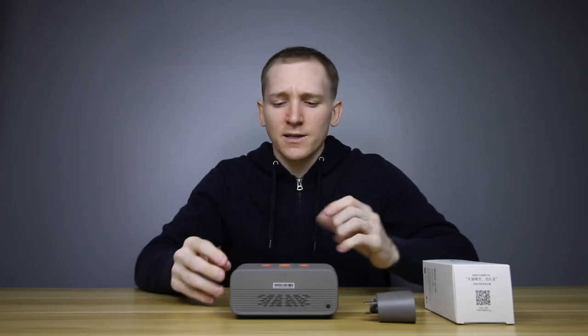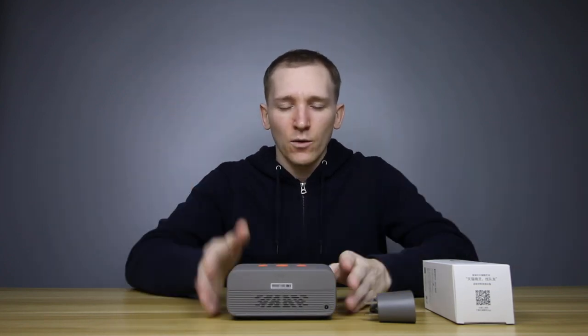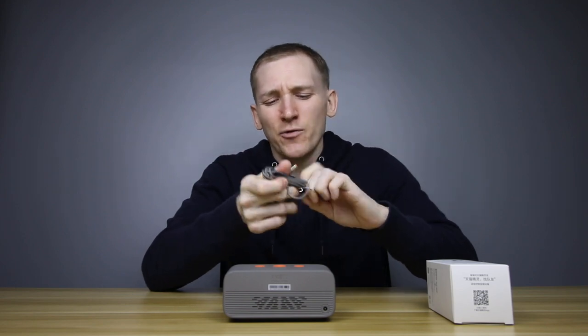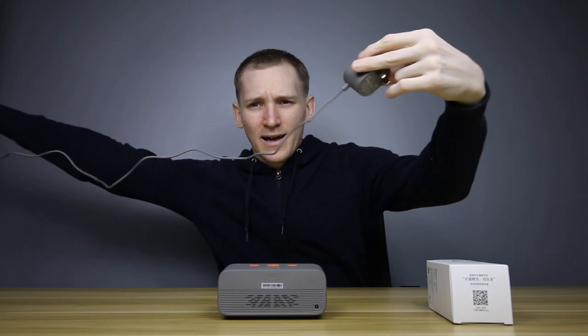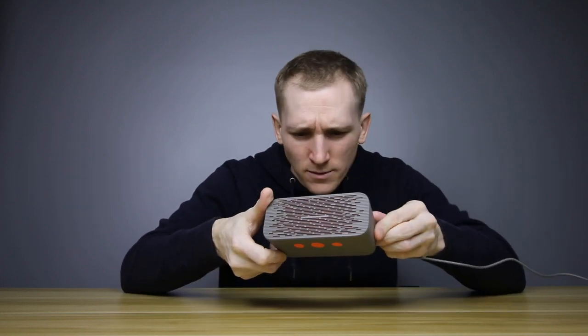This one essentially is just something you can use to talk to and listen back to. It doesn't come across as a big speaker that's going to light up the room — if you want that you'll have to go with the bigger one. Simple buttons on top: plus, minus, and a microphone. There are no other inputs except for the AC power. Let's just get it fired up. The cable isn't very long. Turning it on — what I understood was: 'Welcome to Tmall Genie, you have to open the app.'